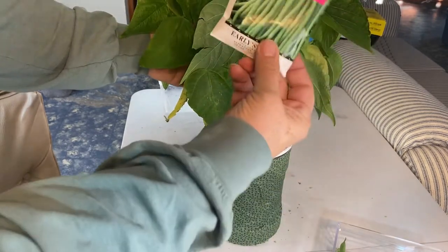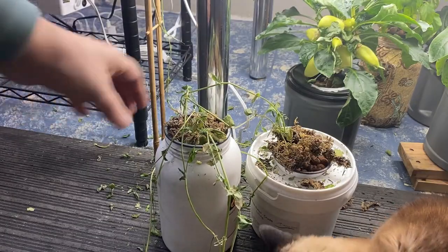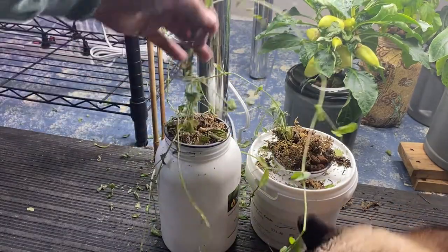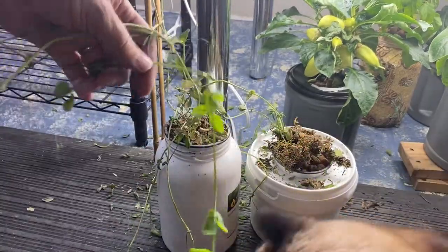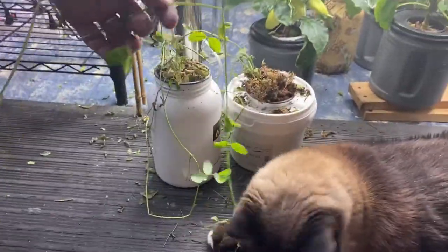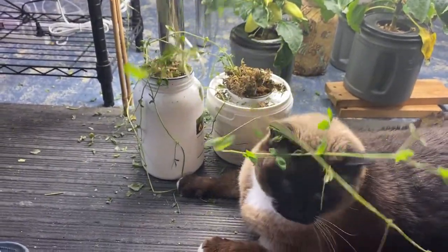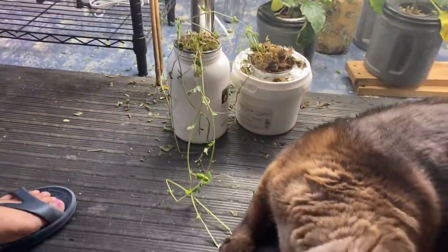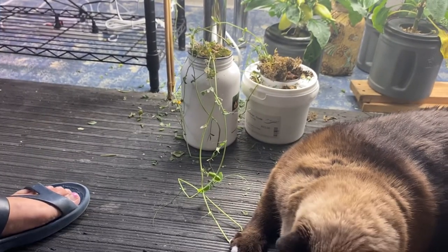So these will be going into the garden next year. I've removed the peas from the side of my shelf here and I'm making a nice little toy for my cat Ron to play with. They made a good mess all over the floor as well. They did not produce, so growing peas indoors in the Kratky method will probably not happen again.